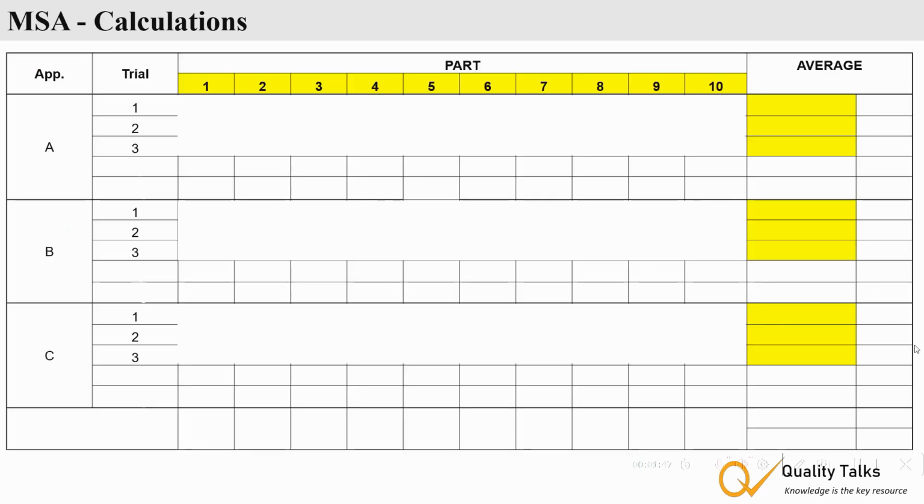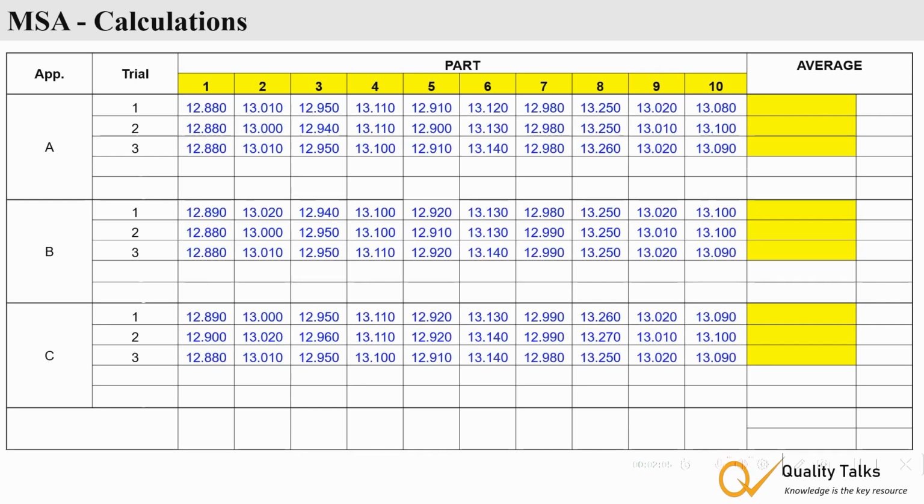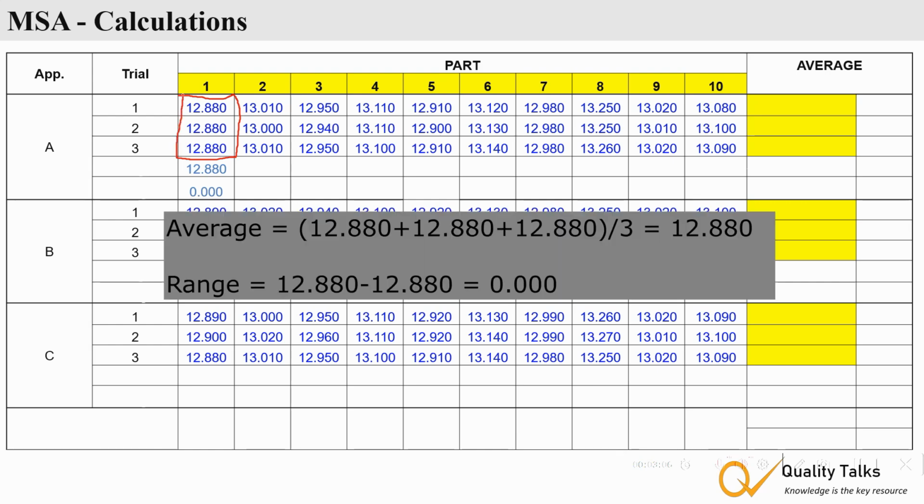Now let's move into the calculation phase of the MSA study. First, we enter all the readings provided by the inspectors into the MSA worksheet. For each inspector, we calculate the average and range for every part. For inspector A, part 1, we have 3 readings, 12.880, all 3. So the average will be 12.880 and range will be maximum minus minimum, that is 0.